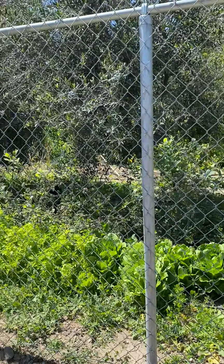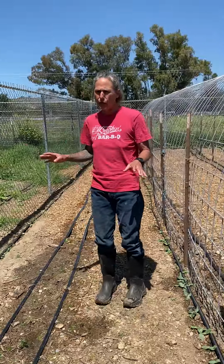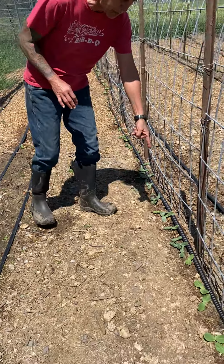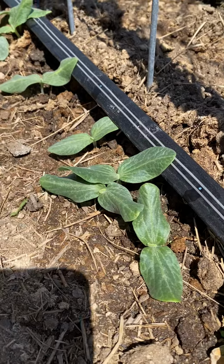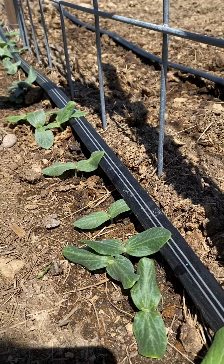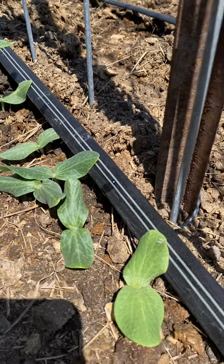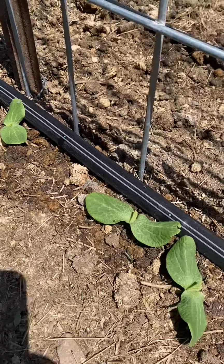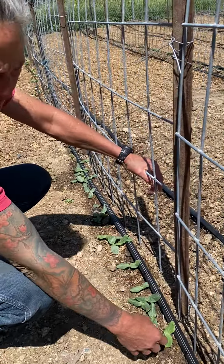There's too many bugs living in all the other stuff I always keep, that when you direct seed, you look at these little guys that just popped out, they have nothing to protect themselves. So they're just munched up generally. So I don't normally do this, but this section is new. There's no bugs in it. I knew I could. So I wanted to show you guys, we've got an update on these seedlings.